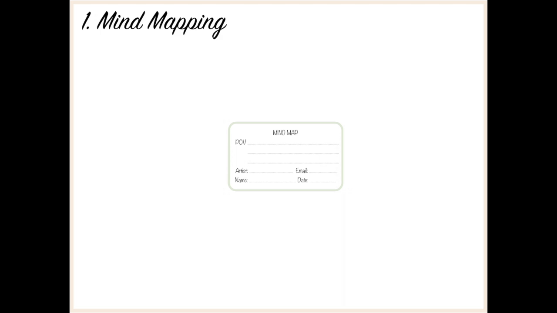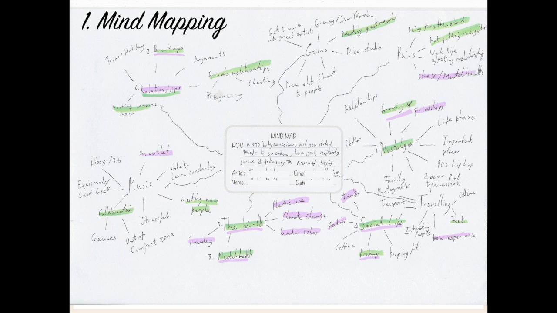And if we take a look at a completed mind map, just to give an idea. The second step of mind mapping in this approach is that we highlight the elements, maybe 10 or so, that are most important to us. You can see this in green here.